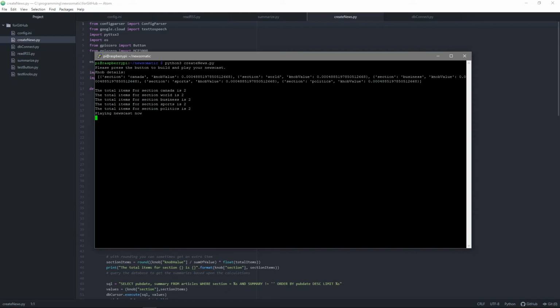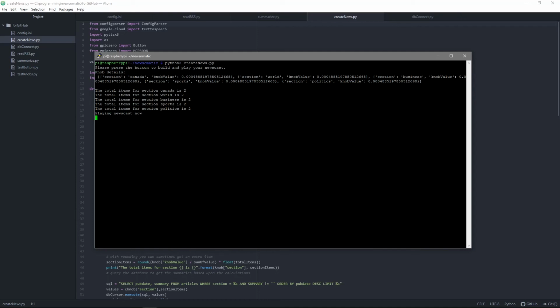And it also, in my case, gives you an outline of how many items from each one of those topics is going to be playing as well. So again, I've set mine up for 10 items, and each one of the subject matter, so Canada, world, business, sports, politics, is going to be 2 because they all have the same value, and essentially it uses it as a kind of weighting and divides whatever these values are by 10.